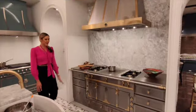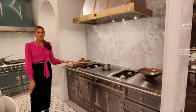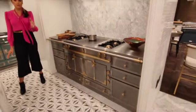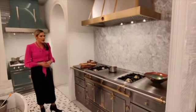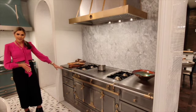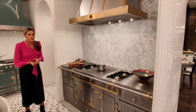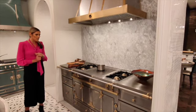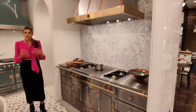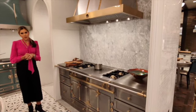So here on this wall we have our Chateau 120 range. This is really where we start selling our Chateau series. This is roughly 48 inches in width. You can see the exposed oven control doors are different from what you saw previously in the Chateau 180. Here, this is our stainless steel finish with brushed brass accents. The brass is clear coated, so it will not patina. That is a customization that is available in our Chateau series. Cooktop, again, our 2 gas burners, the French clock and the 2 gas burners. Same as the Chateau 180, we also have customizable cooktops available in this size as well.